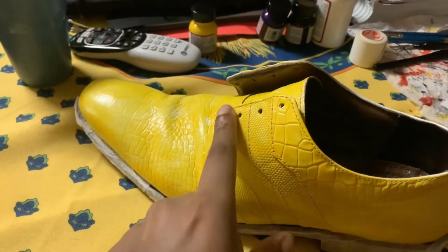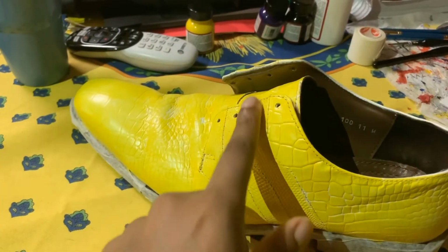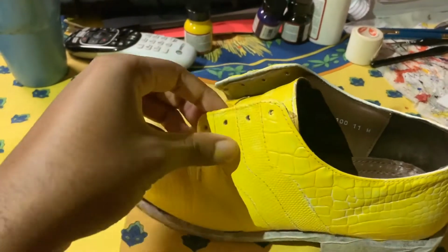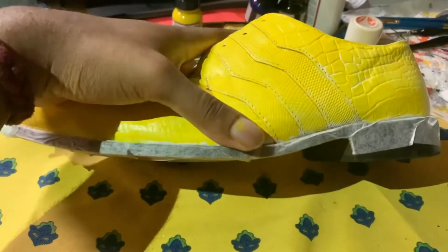I might put other different colors on here, like the green, the blue, maybe another red one. I just peeped at the last minute. Some phony Adidas, let me stop. But yeah, that's just the start.